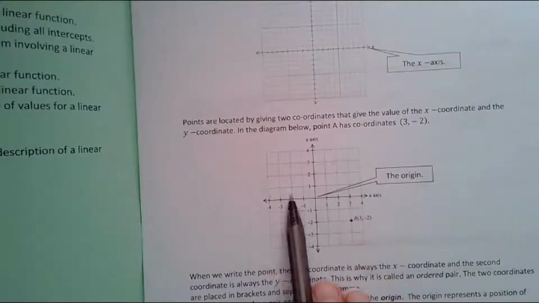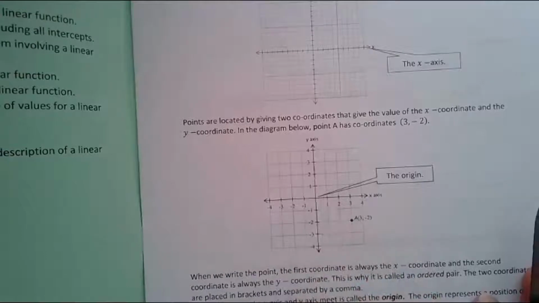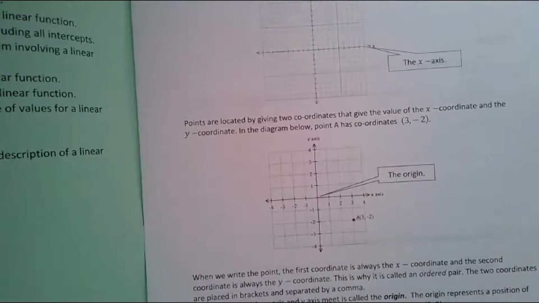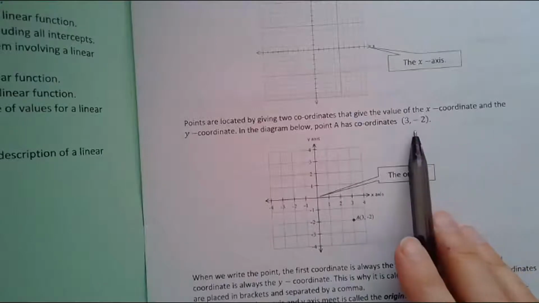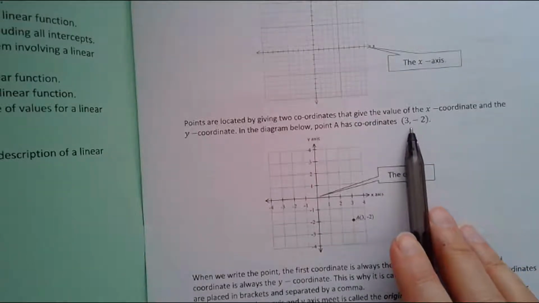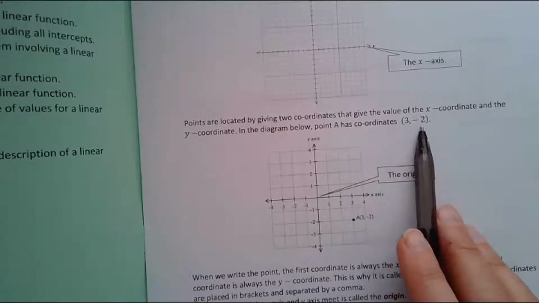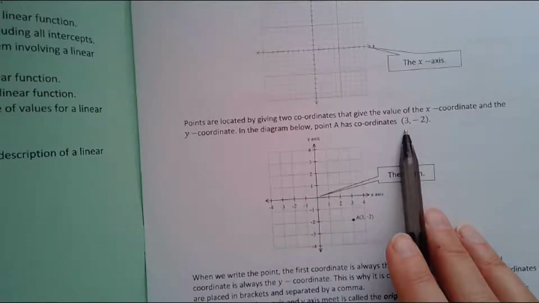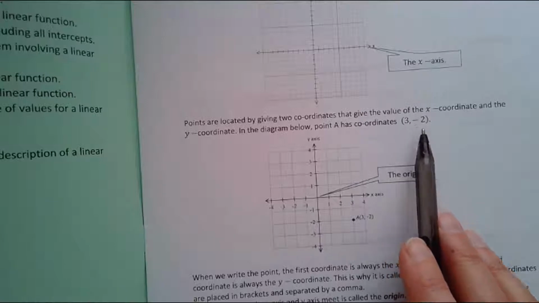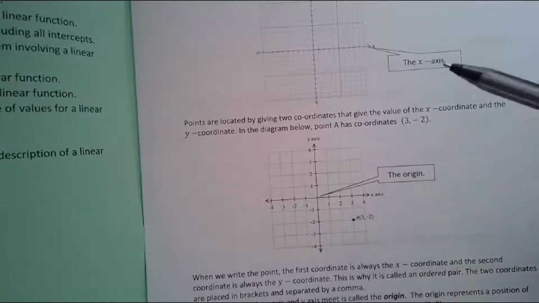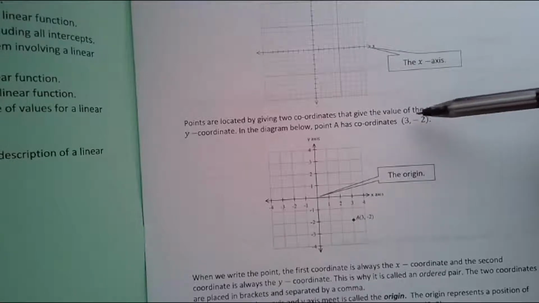So because we have an x and a y-axis, we are plotting data values with 2 numbers associated with it, right? 2 coordinates. So we're usually given this data in point form like this. This is called a coordinate point because there's an x coordinate and a y coordinate. The x comes first, just like in the alphabet, x then y. So points are given by giving 2 coordinates that give the x value first, then the y value.